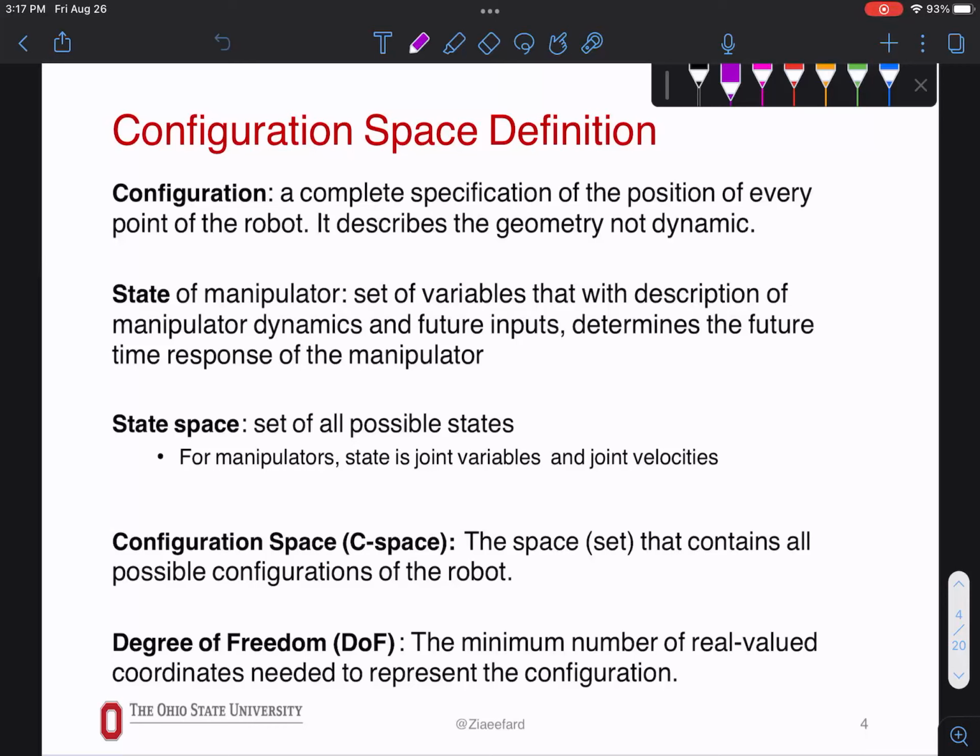That becomes a state. The state space is all these possibilities. So all the possibilities these six variables can have that will impact the position of the robot. So the angles from 0 to 360, if that's how they move, and the velocity really depends on what kind of actuator you're using. Yes.